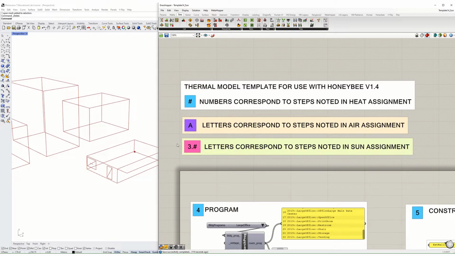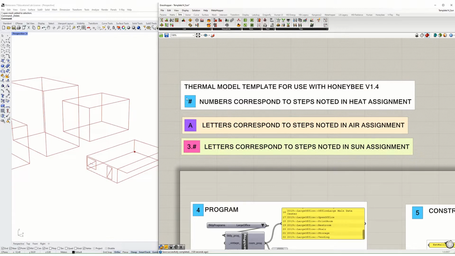And in this set of assignments on sun, I've got these pink squares with the numbers 3.1, 3.2, 3.3, so you can follow along. And this corresponds to the steps in the assignment as well.